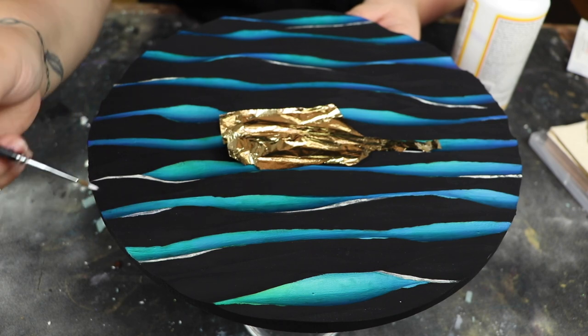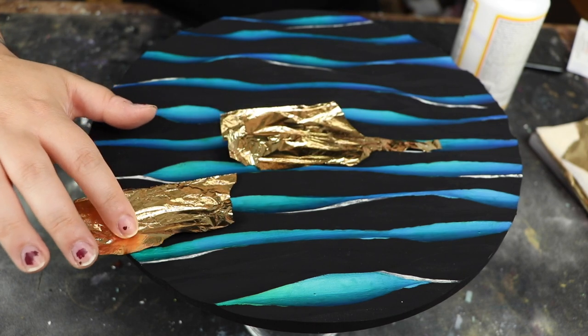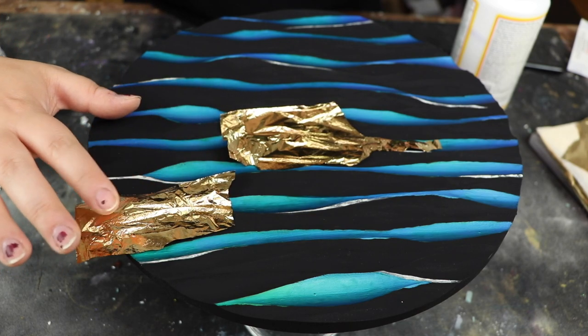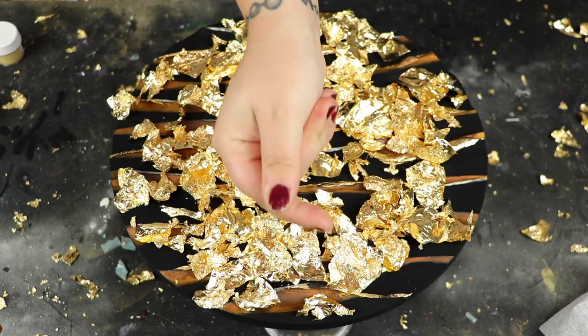So I left it there to dry onto the glue, and then I came back later and tried to dust away or peel away the excess gold foil, and the entire sheet of gold foil just came off and peeled straight off of the glue.